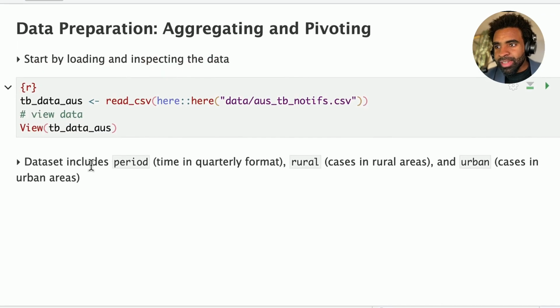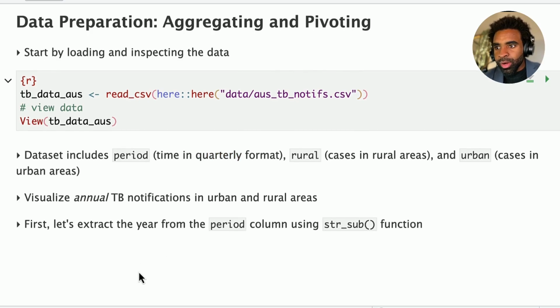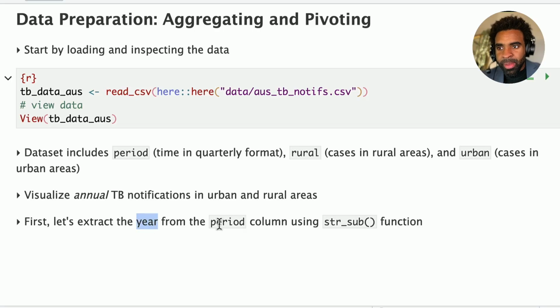So like I said, the data set includes period, which is the time in quarterly format, rural cases, and urban cases as well. Let's go ahead and try to visualize now annual TB notifications in urban and rural areas. Notice that it's in quarterly format, so we have to get it from quarterly to annual somehow. So to do that, we're going to first extract the year from the period column using the str_sub function.